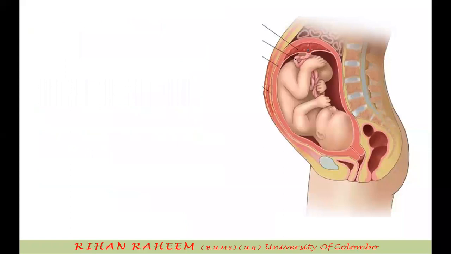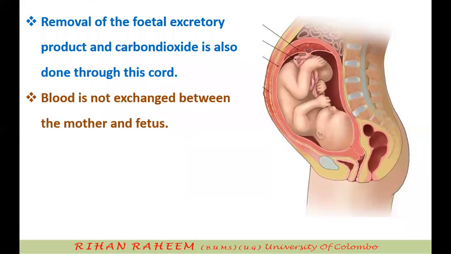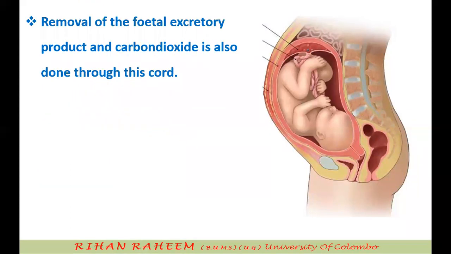Okay, there is a barrier. God has created that kind of a barrier. Okay, and the other one, all the baby's waste matter, we call it the meconium. Okay, you all don't need to remember all those words. Removal of the fecal excretory product, the carbon dioxide of the baby, the water vapor, the urea, the urine, all that is also through the umbilical cord. It will go to the mother, and through the mother's kidney and all those things, it will get excreted.